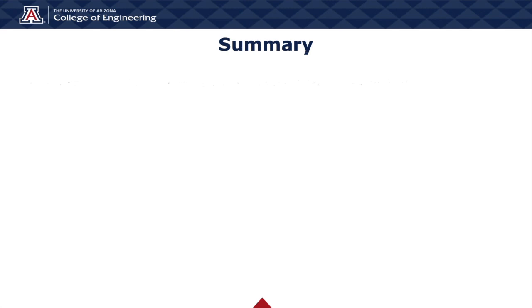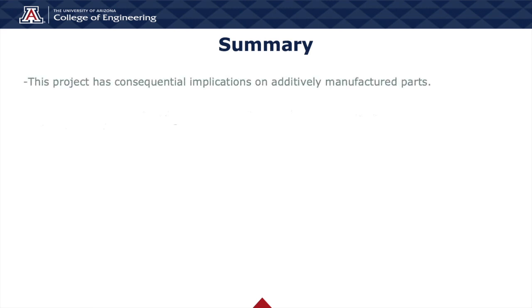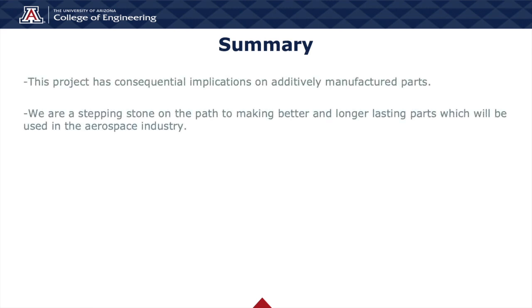This project has tested our ability to work in a team and has made us better engineers. Our project could change the manufacturing process and become a major factor in materials development processing.